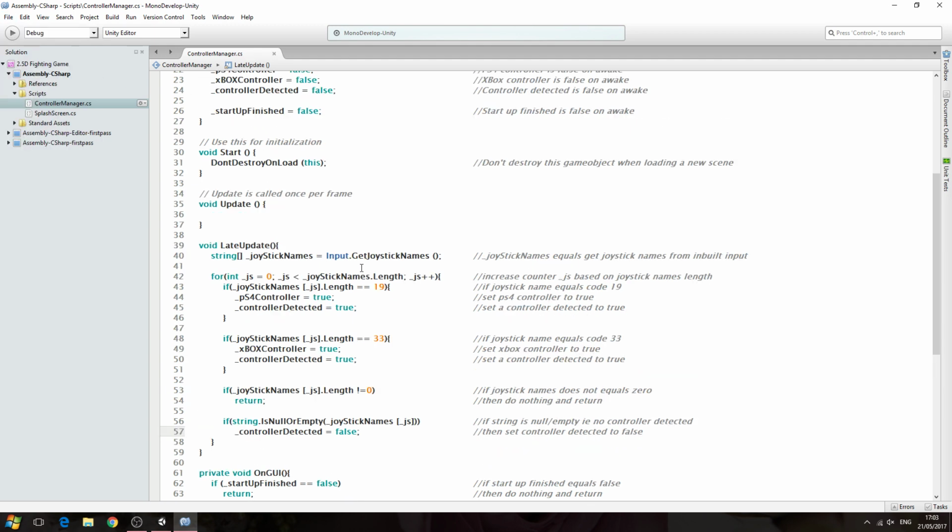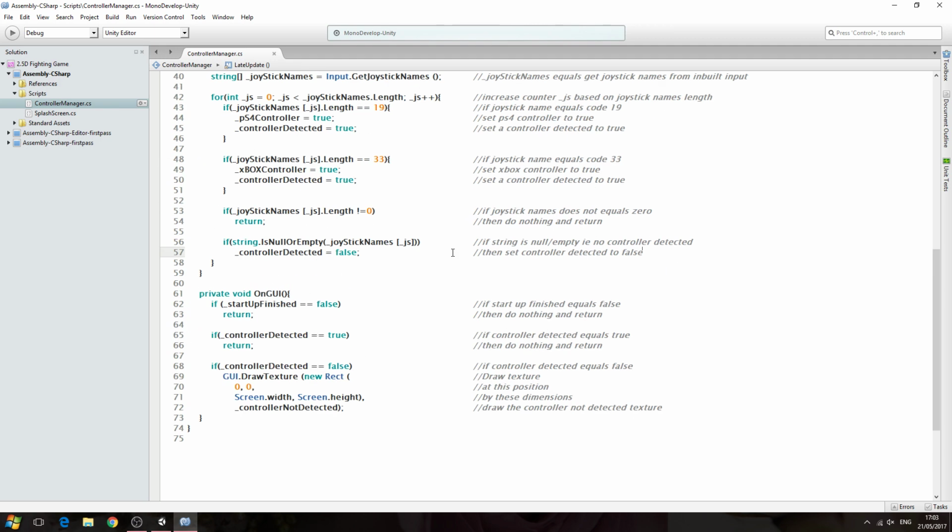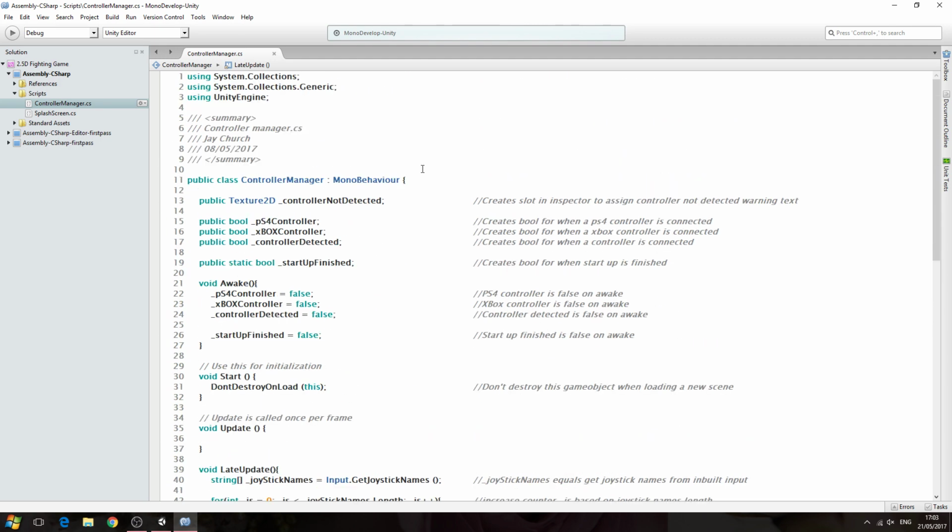So we've got the code in place. Now in the late update, we may need to add some more code at a later date, but I just want to get things up and running to begin with. And on that note, we still have another script to create before we can test this out.